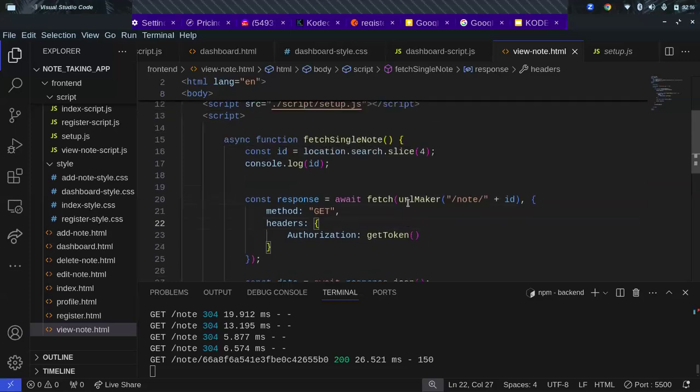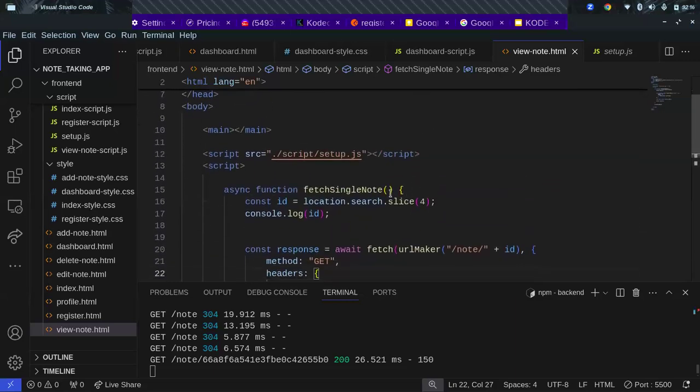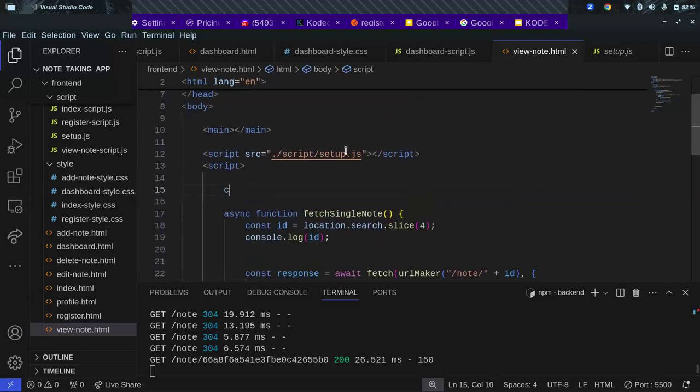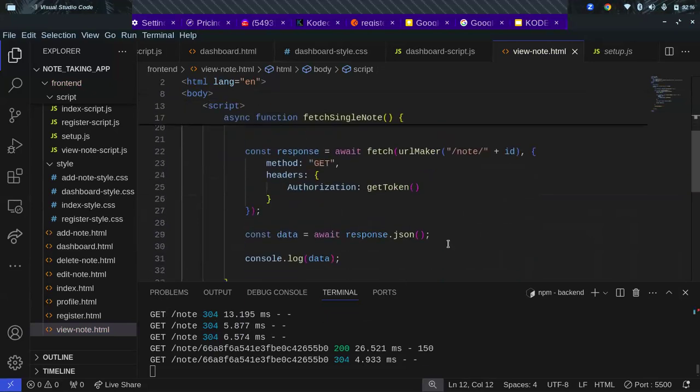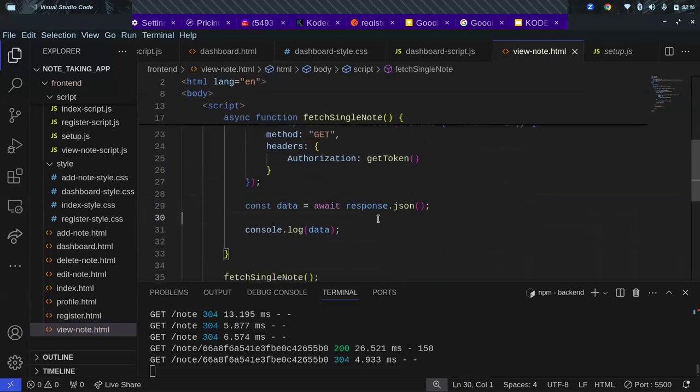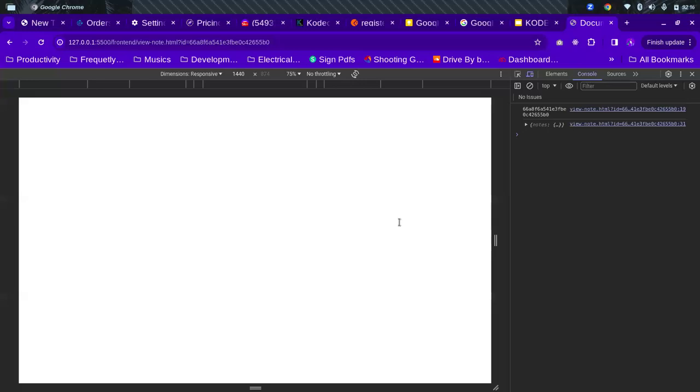So what I can decide to do now is say const main area should be equal to document.querySelector, and the selector we are querying is going to be the main selector. So this would be data.notes, right?